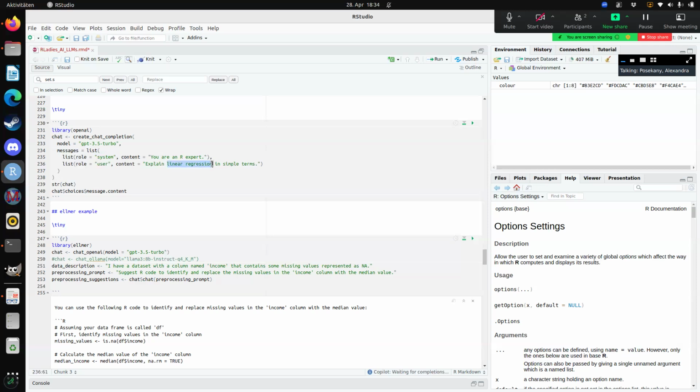Linear regression from the perspective of a chemist or a biologist will receive completely different answers. So if you write in there, you are an expert for molecular biology, you will receive a completely different answer for the same user prompt.